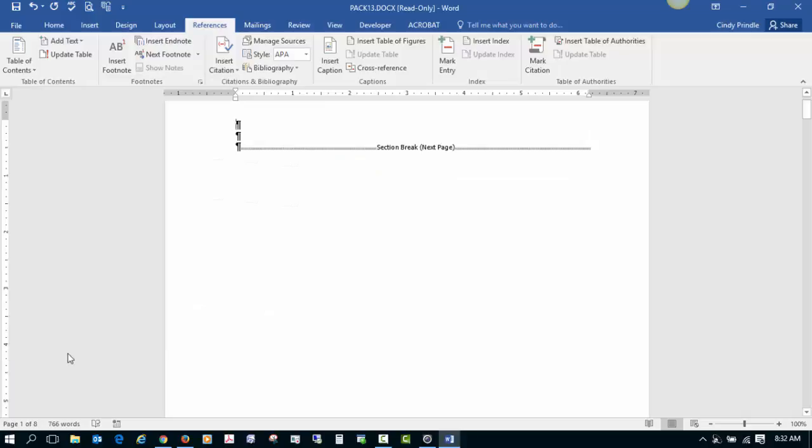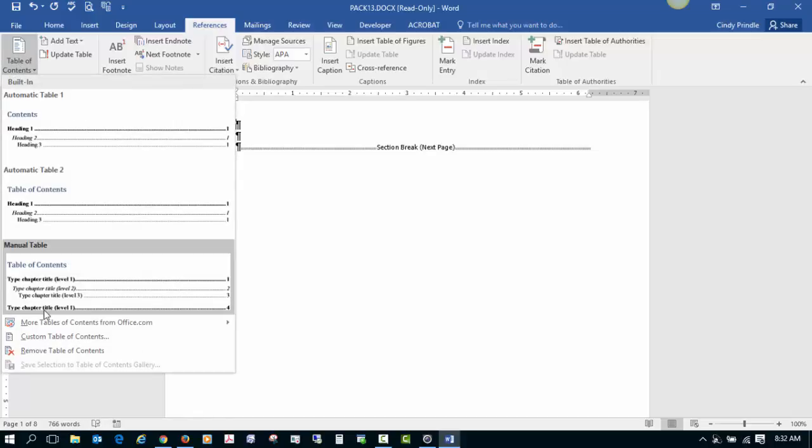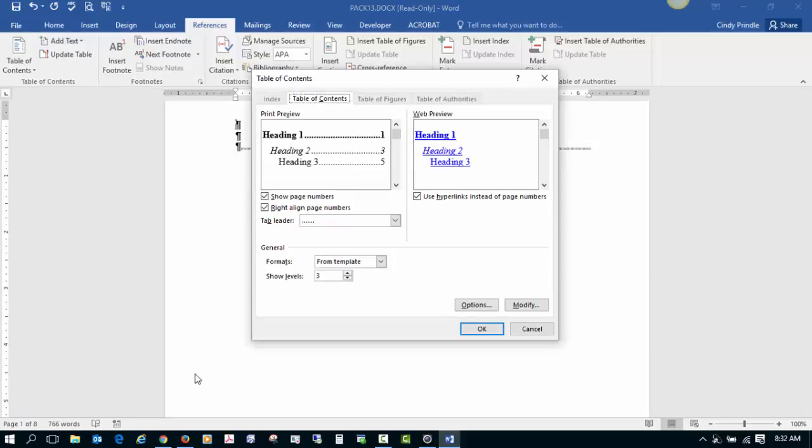Now let's say that I want to make my own style. Most of you will probably take one of the built-in templates, and those are totally acceptable for your training guides. But if you go to table of contents and you go down to custom table of contents, I mean, I want a little bit more control over how it appears. Personally, when I've used table of contents, I customize it because there's usually some things I like to see different. So customize the table of contents.